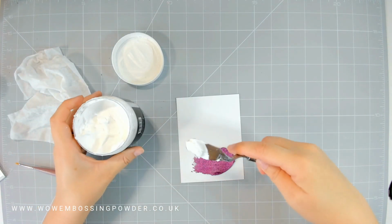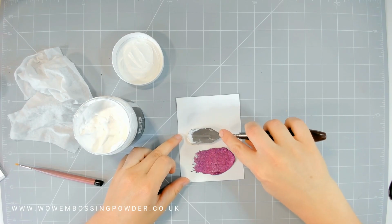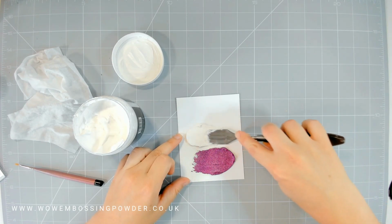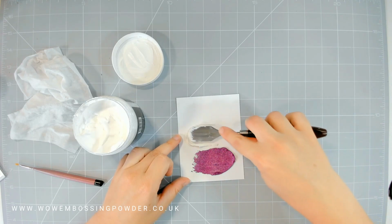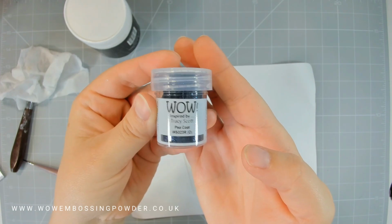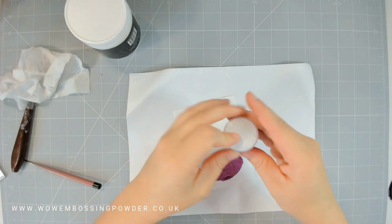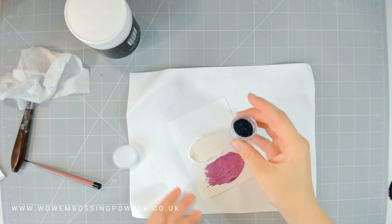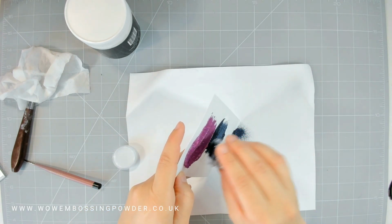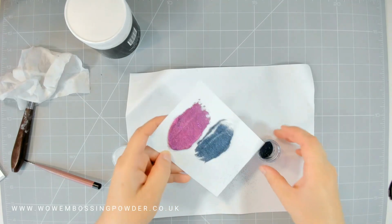Now I'm not going to heat set it yet. I want to add some more smudges first, and I've rotated the card just to make the smudge go a different way. Doing exactly the same, applying a layer and smoothing that out towards one side, getting a bit of dimension, and then I'm covering it with Pea Coat. Again from Tracy Scott, a beautiful navy embossing glitter. And again, just making sure I'm really giving it a good coverage.